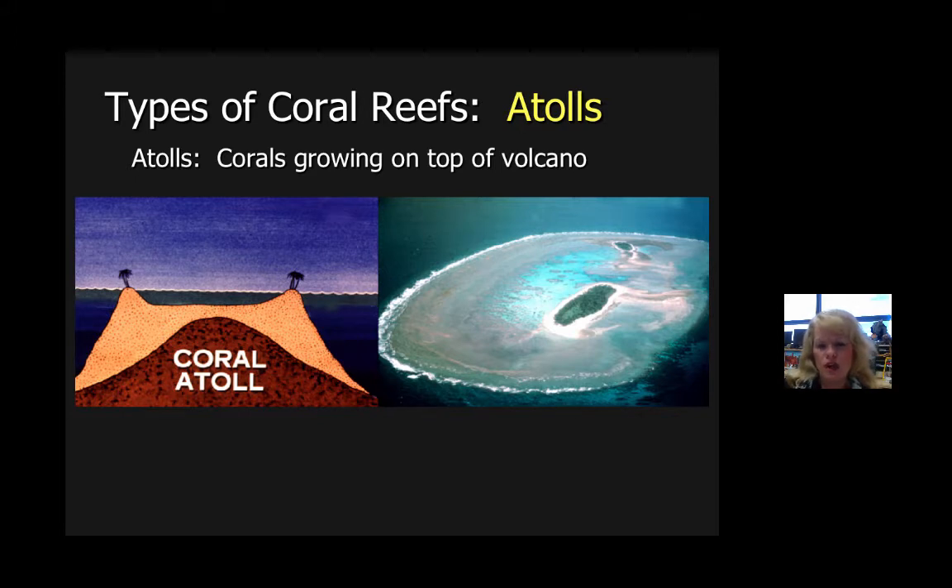An atoll is where you get a volcanic area or a submerged island in which corals have grown up on top of it and made a round shape like you see right here. Corals that grow on top of an ancient seamount would represent an atoll. Probably the most famous one in our hemisphere is Midway — exactly halfway between the Hawaiian Islands and the last seamount at the Aleutian Trench. It's also the last of the Emperor's seamounts that is above water, so it won't take long before that particular atoll is eroded down and becomes a guyot.